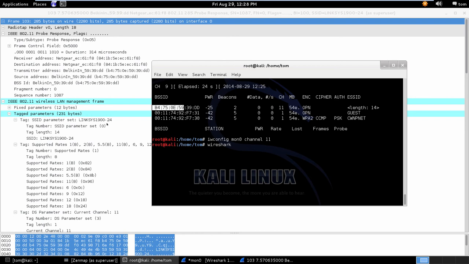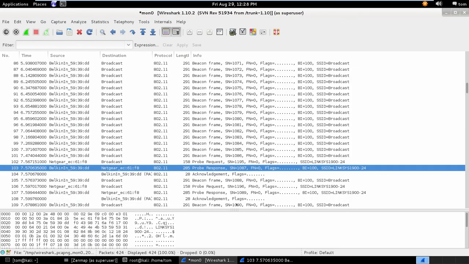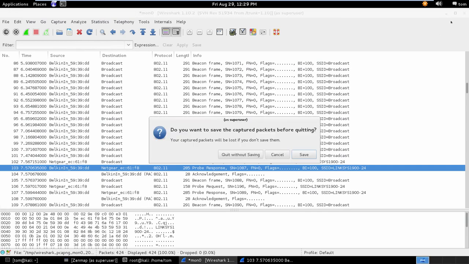And so the point is that hiding SSIDs is simply not a security solution at all. It does not give you security. Now, you might hide SSIDs for management purposes, but I would discourage the thinking that there's any security at all provided by hiding SSIDs or by not broadcasting the SSID. Instead, if you're going to think of it as anything, just think of it as managing access to it, making it so that, you know, your mother-in-law comes in, she's not going to see the wireless LAN, right? But if your mother-in-law happens to be a hacker, she's going to be able to find it. Okay, so that's the important thing to keep in mind.